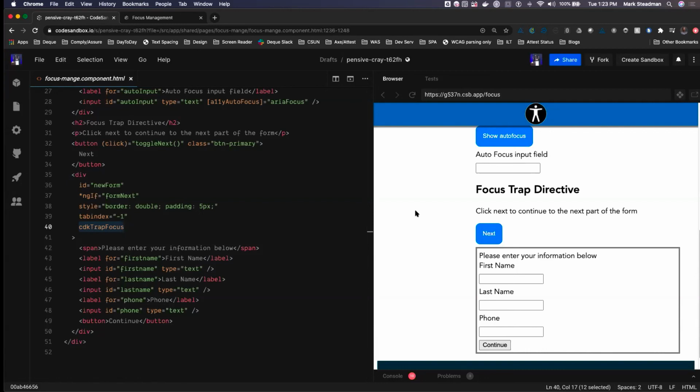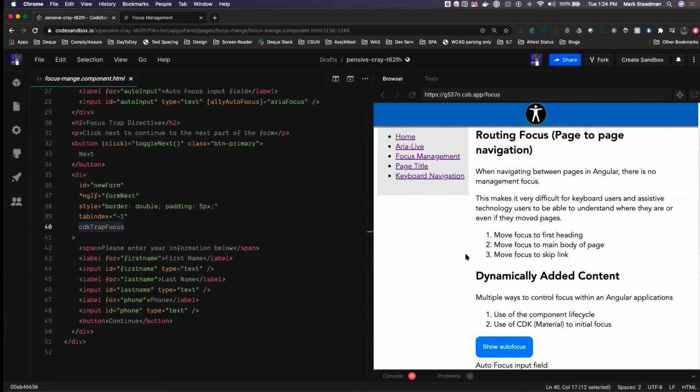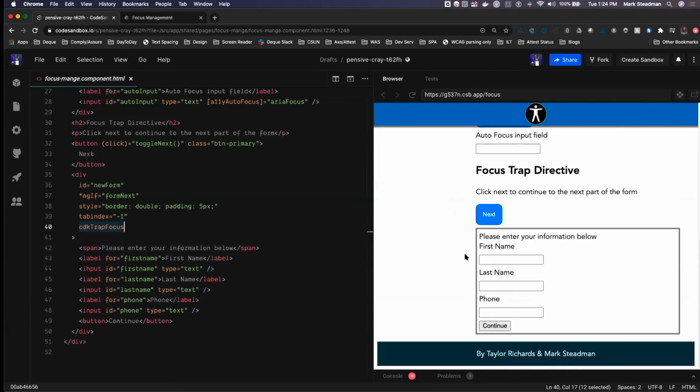And again, keyboard management is huge in Angular. And this one kind of plays into the next topic that we're going to talk about with Taylor. So from a focus management perspective, just leave here with this: control your focus when it comes to stuff that needs to be in a natural focus order, from dynamically added content to page routing being the biggest one. And just know there are little things out there that allow you to put a simple thing like CDK trap focus on something and trap your focus inside of it.